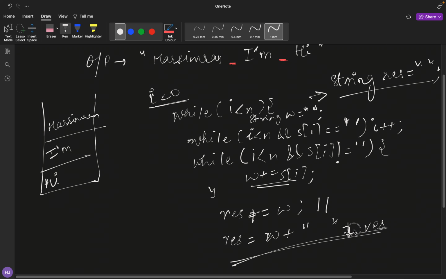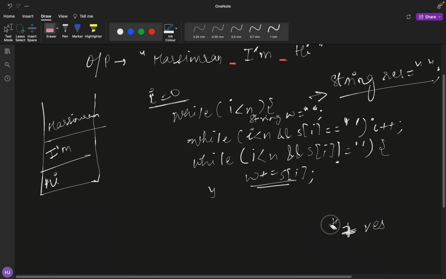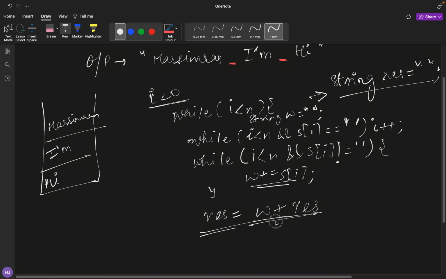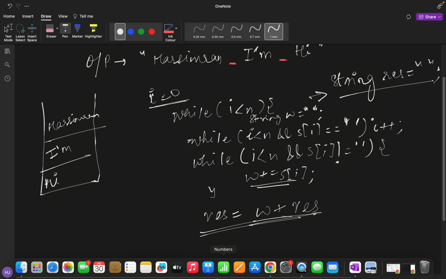In this way, whenever I figure out a word in my string, I just append that word before the result and then modify my result. That's what I can do at this point, right?